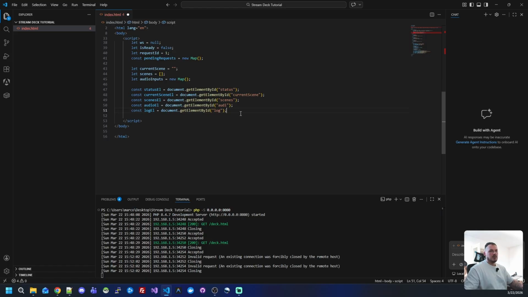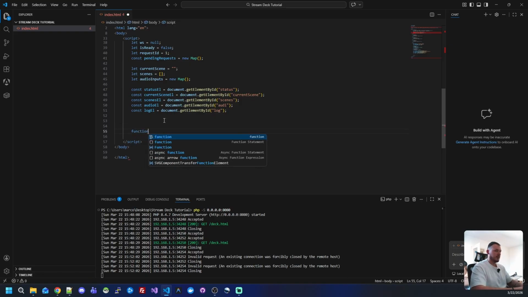Okay, now that we have these elements, I will be wiring the buttons. By defining the buttons, we are also going to wire some methods, and this will be the main methods.